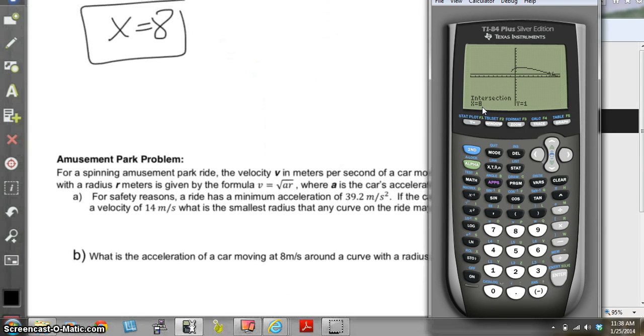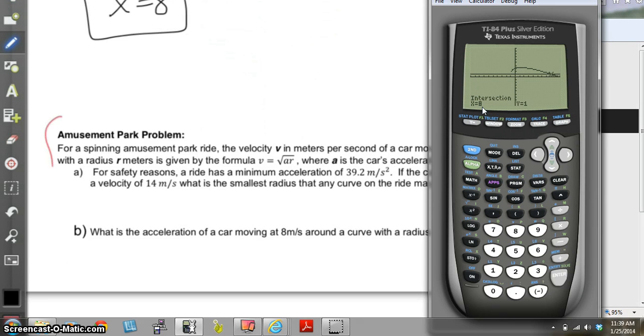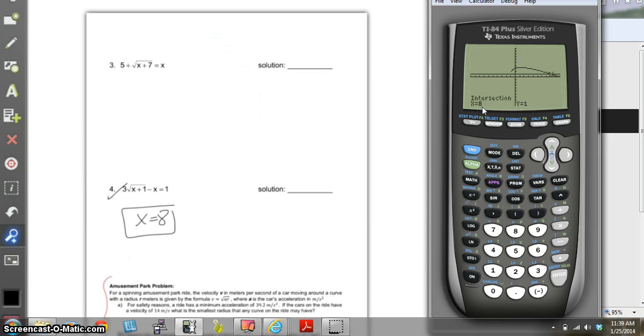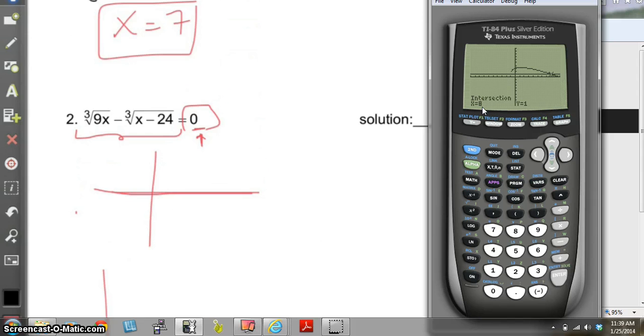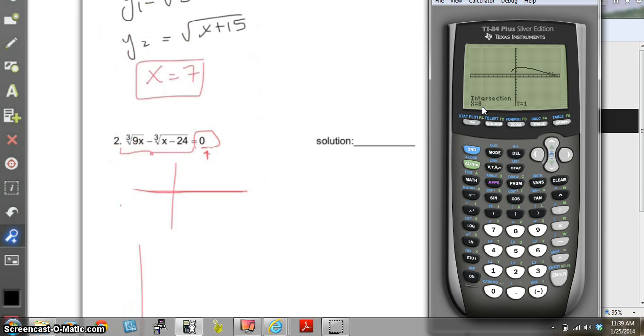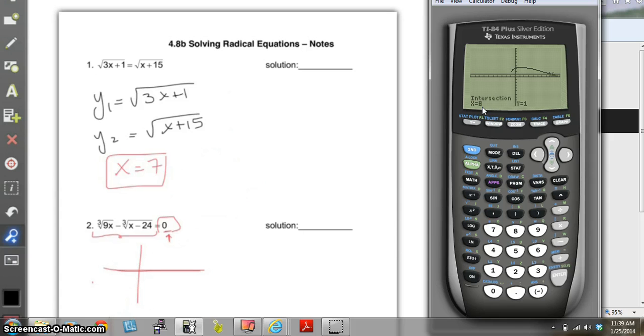This is the lesson. Now I'm going to try to do this one with you. So let's see which ones you are going to be doing from this page. You have to do number 3 on your own, but remember it's all on the calculator, so it's not much work. And then let me move this down. So over here I did number 1 with you, so try number 2 on your own. So this gives you maybe 5-6 questions to do on your own, but it's the same concept. I really want you to try 4.8a alone, algebraically, and then check your work on the calculator, but 4.8b you can use the calculator for that.